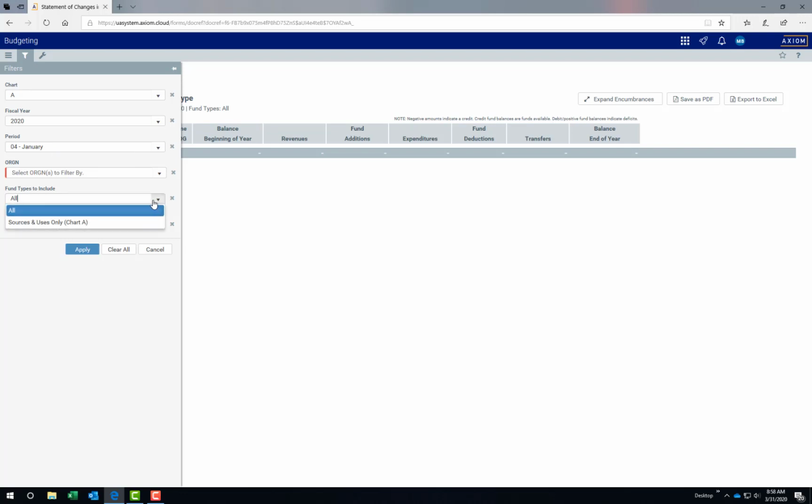Our choices are all or sources and uses for Chart A only. These are our spendable funds in those categories of E&G, unrestricted, restricted, and plant. And then the fund type filter, which is optional. So let's use our drop downs and pick list to make selections.